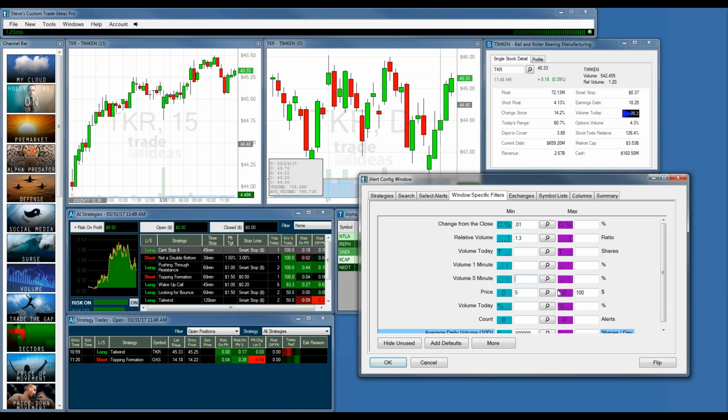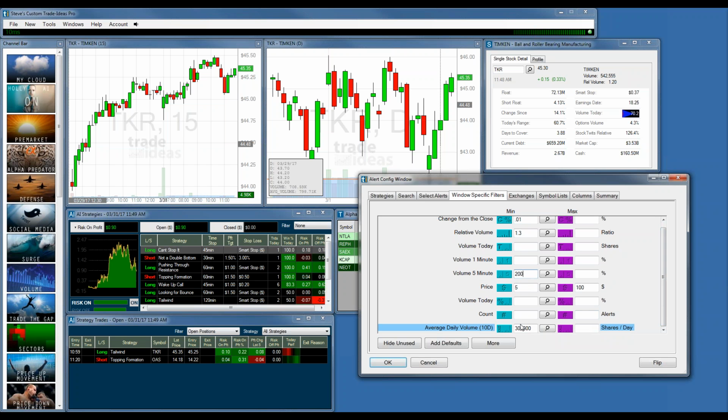But if you happen to look at it and it's doing 400% of normal 5-minute volume, that's going to give us more confidence that this stock wants to go through highs. So for now, we'll just keep the scan set at a minimum of 200 so we only see the things that are in motion. Now, what we've done here is a couple of real simple basic scans that are relative to today or yesterday's close, or relative to what the volume is doing today.